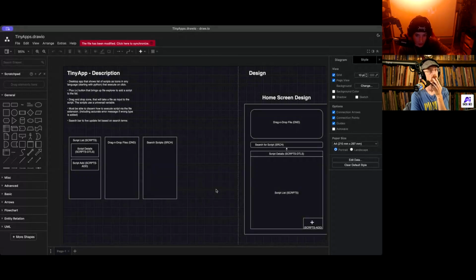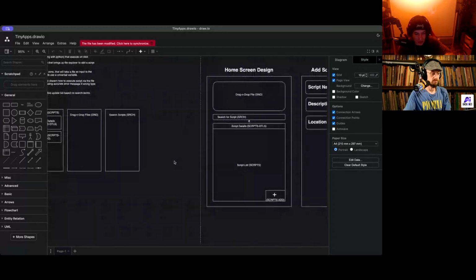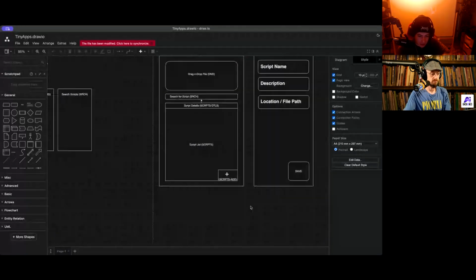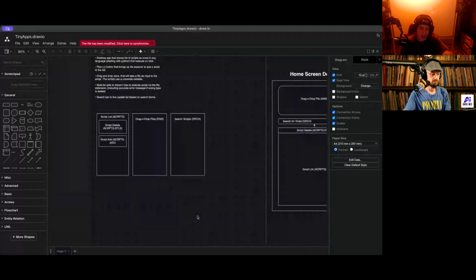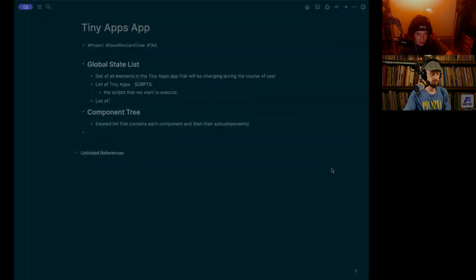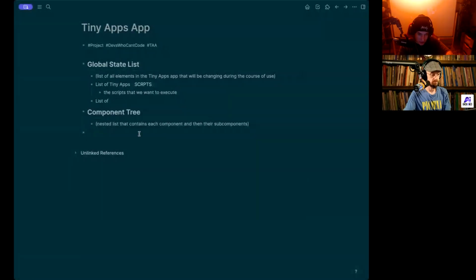So when it comes to if there's a bit of data, do I need it in the global state? I wouldn't entirely rely on my intuition at first. As a dev who can't code, I would put it all in the global state as a potential. And then once I'm done putting all the components on the paper and I have every little thing that I need in the component tree, if I click on that global state thing and I see only the one reference, it's like, okay, then it doesn't need to be in the global state.